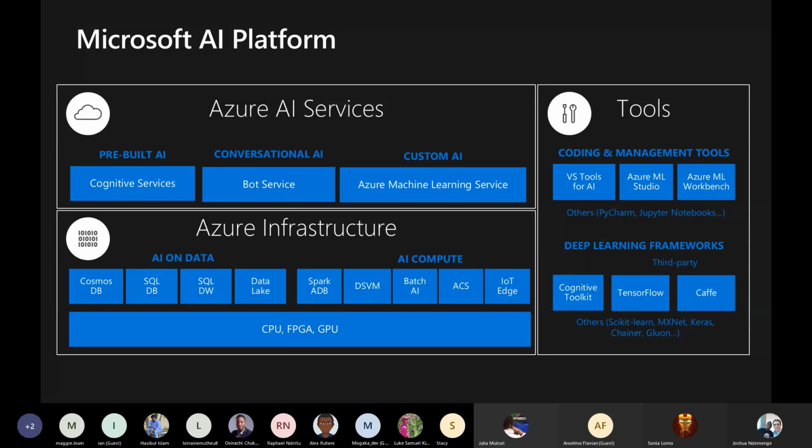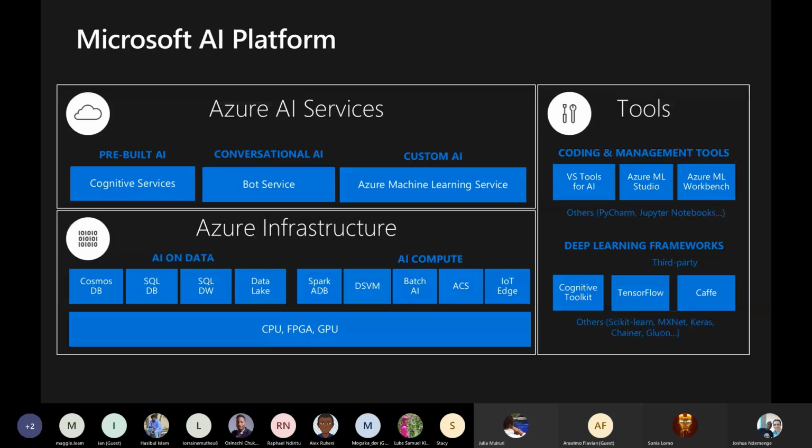But the stack of Azure AI, this is just some of the few services that are offered on Azure for AI. So we have the cognitive services, which is what we're going to be dealing with today.